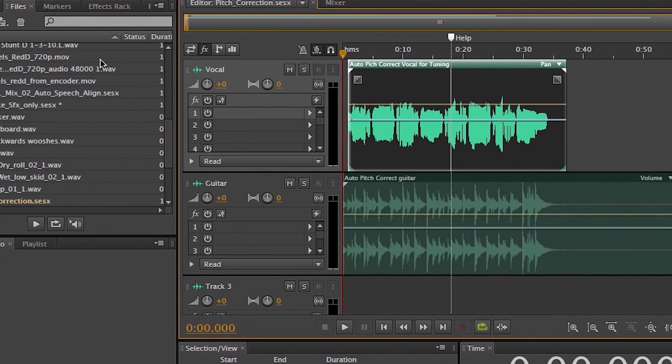Now, if you're dealing with out-of-tune vocals or instruments, here's where you're going to use the new automatic pitch correction feature inside Adobe Audition CS6's multitrack. It's really easy to use, it runs in real time, and you even have a manual correction option which you can use in the waveform editor later. So what we have here is a basic vocal and guitar on separate tracks, and take a listen and you'll hear that there's some problems in the vocal. Take a listen.